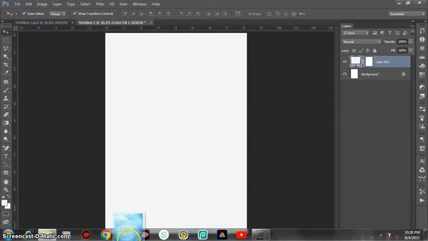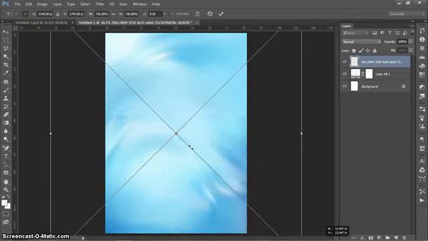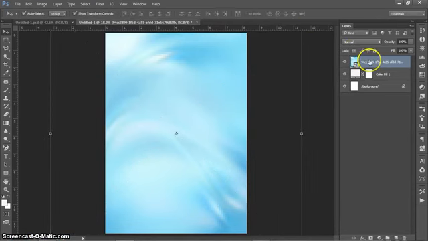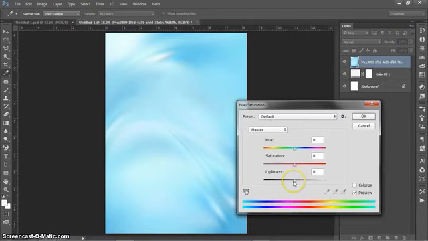This is the background, so here's the background. I'll open it to cover here like this. Then the next thing I'm going to do is right click on it and rasterize it. Then I'll press Control plus U, then I'll turn this to something like this. Okay, and I'll set the saturation to something like this.